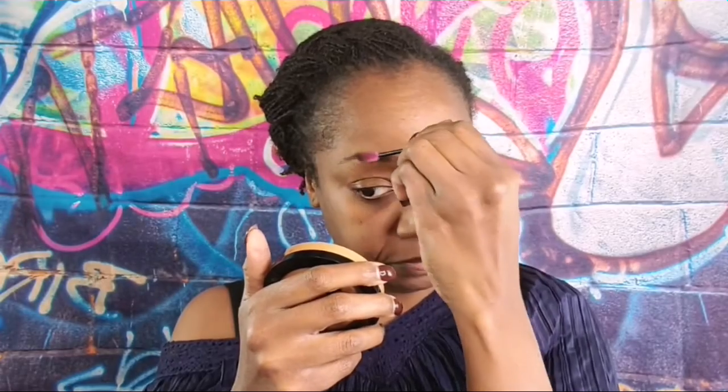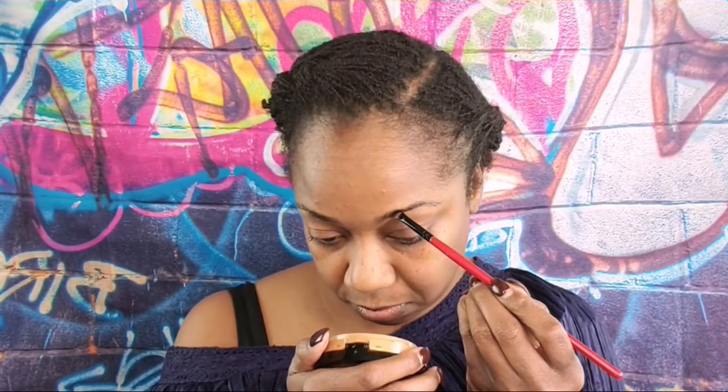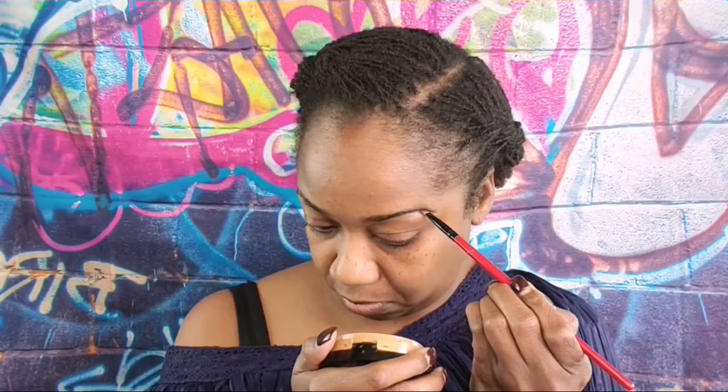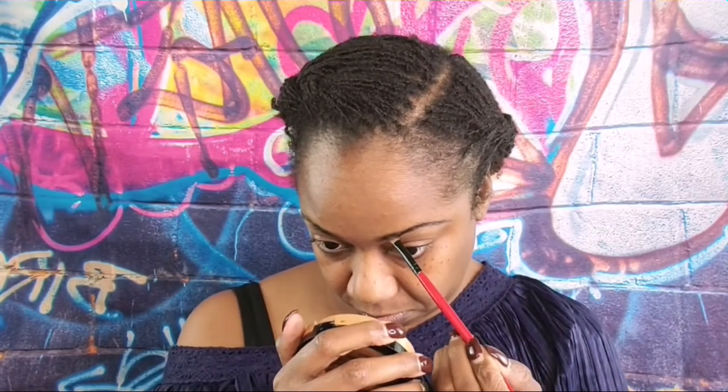I use my little spoolie to tame those wild hairs I got going on. It's definitely time for me to go get my eyebrows done. I actually get them threaded, which I absolutely love. But they're wild. And the good thing about makeup is we get to manipulate those bad boys to make them look like we want them to look. Bam. So I simply start by carving out my brows with my angle brush.